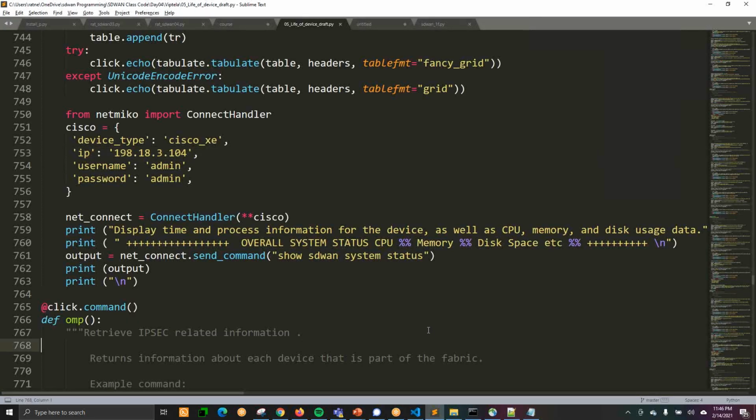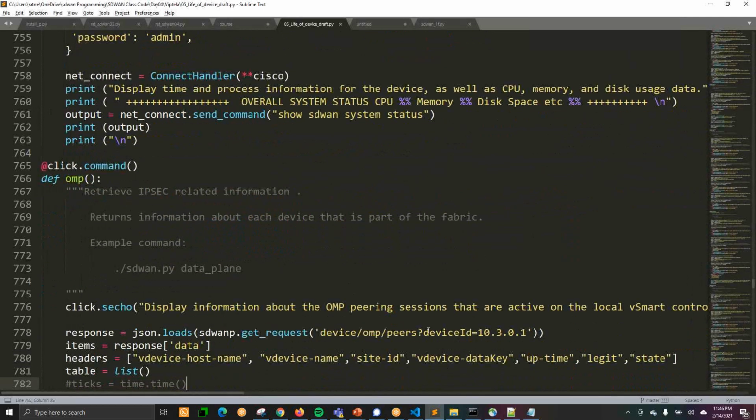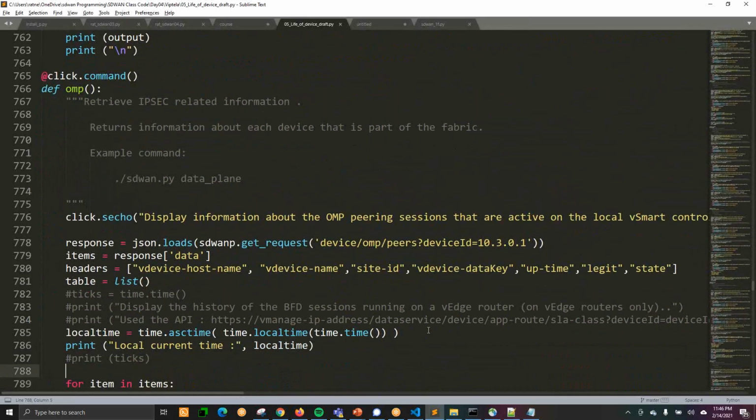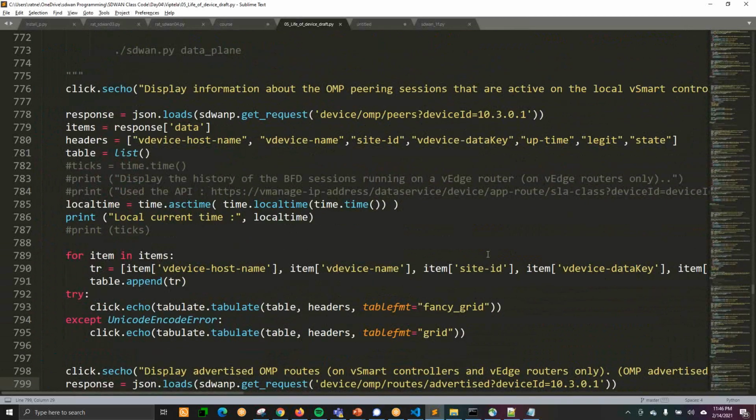Let's see. Then we have the OMP status. Here also it is not defined as an input, but you know how we can make this a user input. If I run, it will give me the OMP information related to 10301. So what information will it give? OMP peer, that's one piece of information.